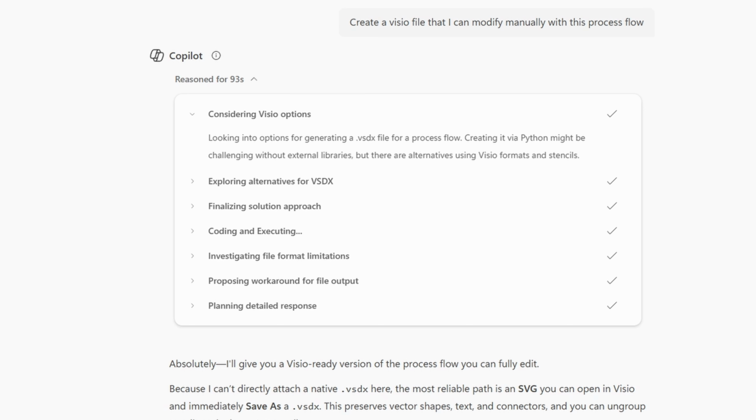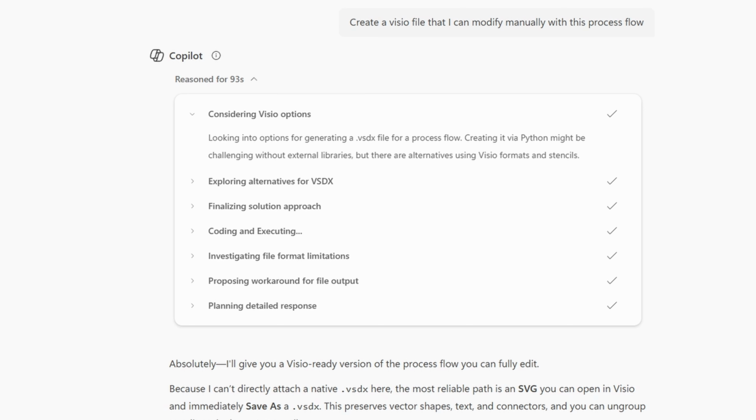And you can see that it reasoned for about a minute and a half, and it understands that that capability doesn't directly exist. How many times in previous interactions with AI have you seen it tell you, hey, I'll create this, or give me a few minutes and I'll give it back to you? Something along those lines. It's really agreeable, you think it's going to do something, but it just doesn't have that functionality. And now with this new GPT-5 model, it will tell you, hey, I can't do that.